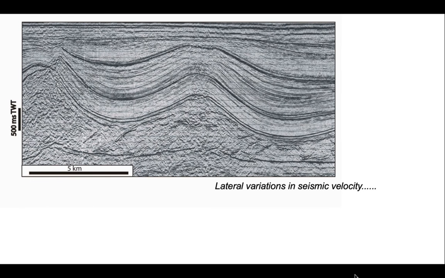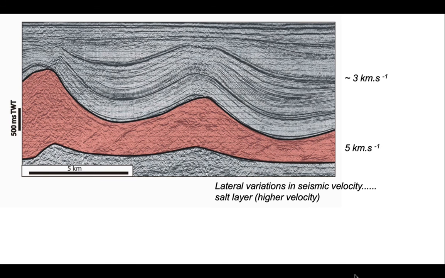Finally, let's look at a rather classic case of how a two-way time profile can be misleading geologically. And this arises from lateral variations in seismic velocity. This seismic profile is from the southern North Sea. You can see that it's displayed with the vertical scale in two-way time, horizontal scale in kilometers. And this image through sedimentary layers includes an important salt formation here. Now, salt has a higher seismic velocity than most sedimentary rocks, particularly only partially lithified sandstones. So in this diagram here, we've assigned a seismic velocity for the salt of 5 kilometers a second, quite a high velocity, and it's overlain by lower velocity material, 3 kilometers a second.